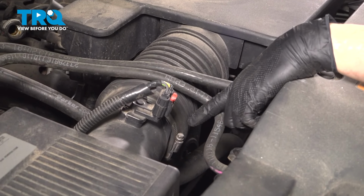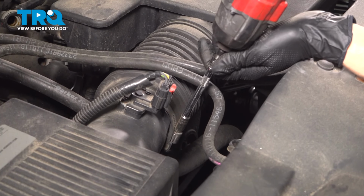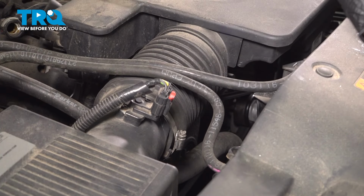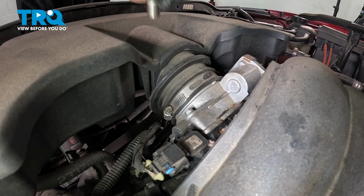There's a hose clamp on the air filter housing right here. Use an 8mm socket to loosen this up. You don't need to remove it. You just need to loosen it up a little bit. There's another one on the throttle body side. Loosen that one up as well.